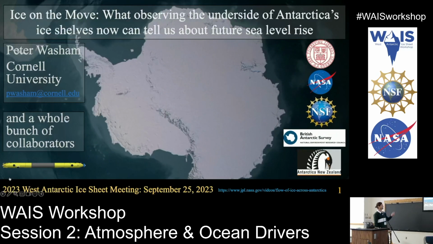So I'm going to talk a little bit about what we've been doing with IceFin, kind of as more of a summary, and hopefully a look to the future of how we can use IceFin to improve larger scale models. And in case you don't know, this little yellow pencil thing is IceFin. It's an underwater robot. It can go through really narrow boreholes. And all of this work has been done with a long list of collaborators. It's too long to put on the slide, so if you want to know, I can tell you.